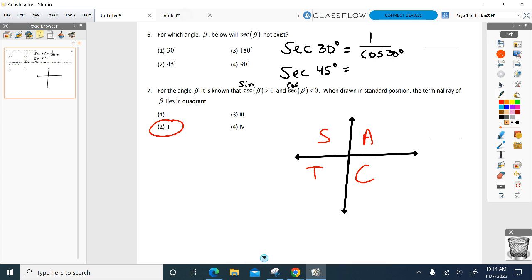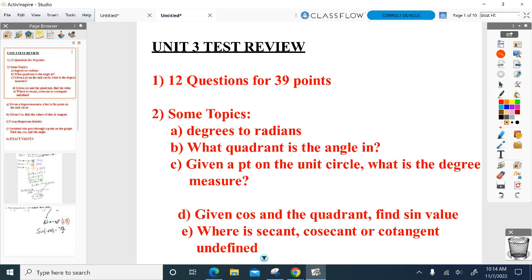Let's go back to your topics before I start picking questions. Anything here you want to start going over? Yep, go ahead, Ryan. Yeah, that was actually the first question that came up in the last period. Go to the very last question in your review, please. Very last question in your review. Question 26, yep.